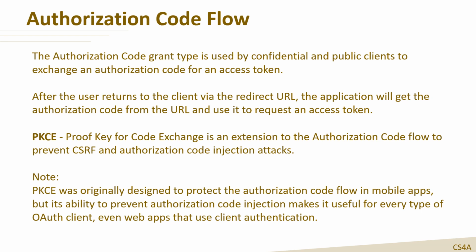This way of authorization code flow is safer for a confidential client. For a public client, we need to ensure that we use PKCE mode. On top of the authorization code flow, we need to use the PKCE extension to protect the authorization flow from CSRF attacks and authorization code injection attacks. So we'll see what those are, and what the PKCE flow is, in the next slide.